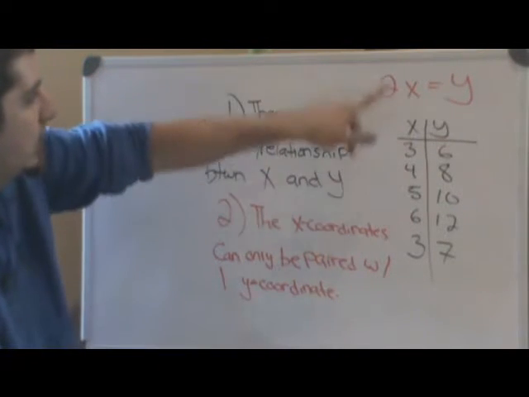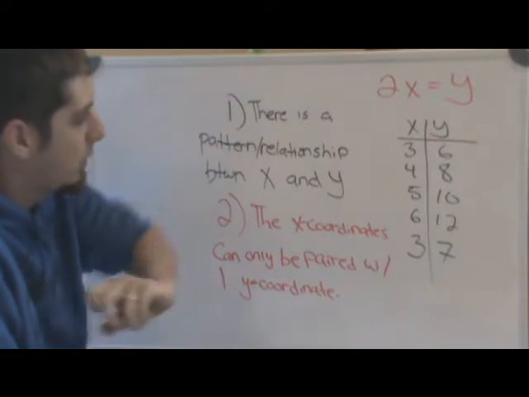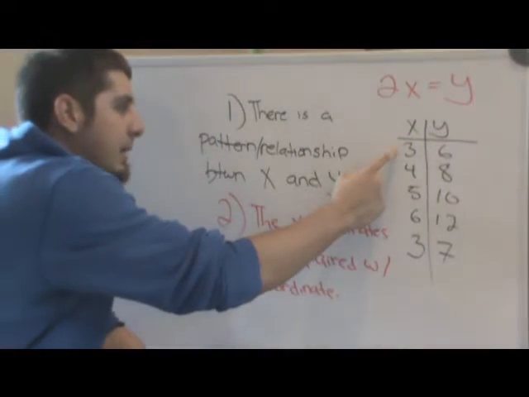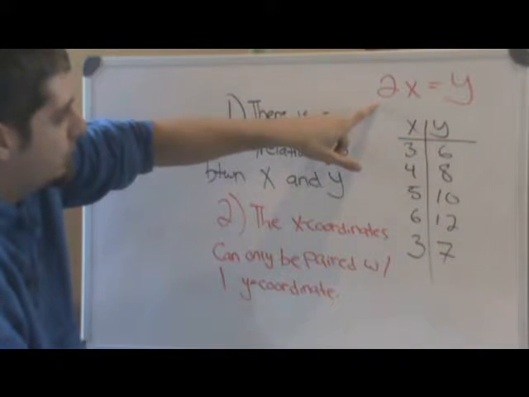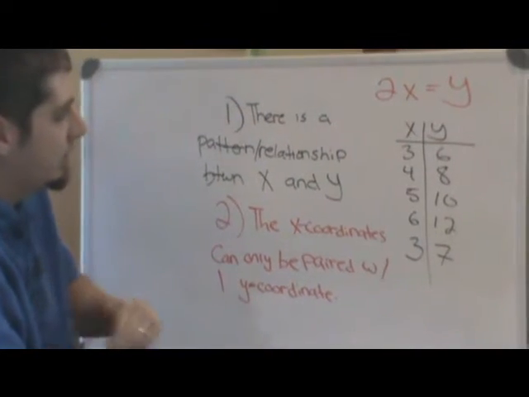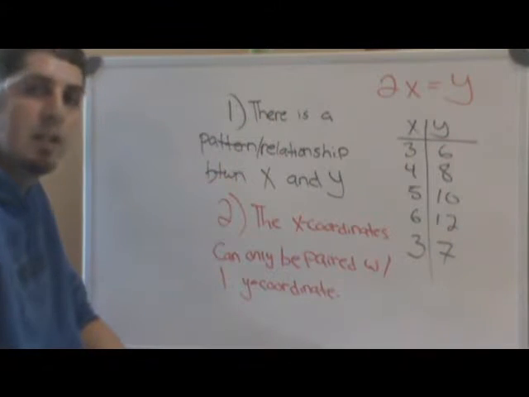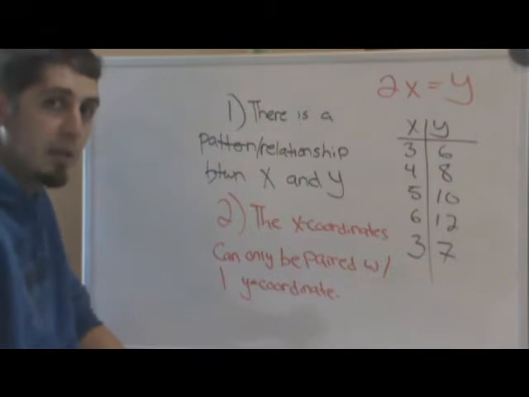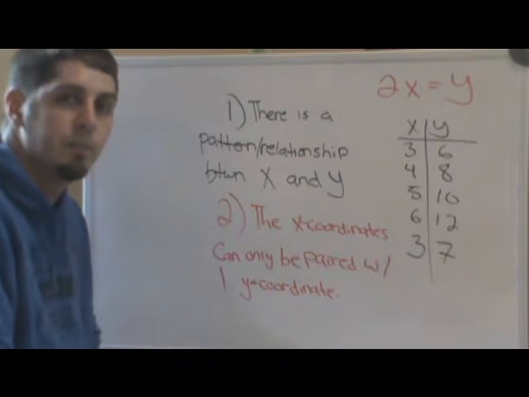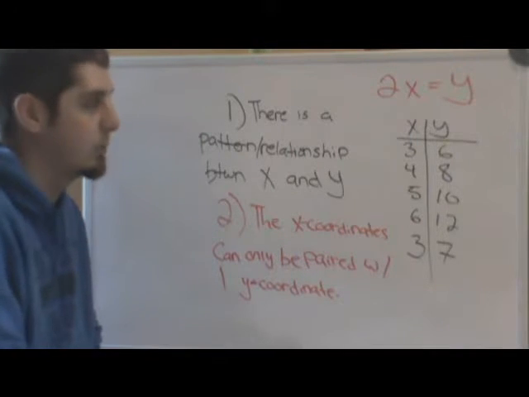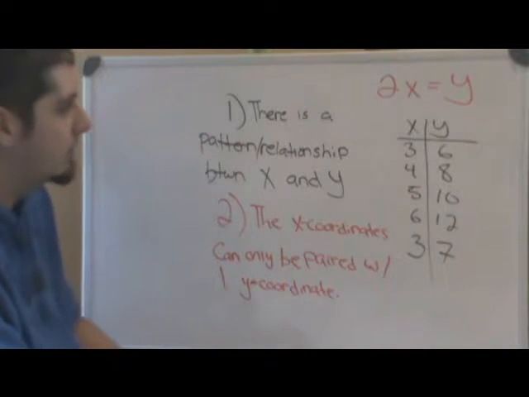In this case, we said that relationship was that the x coordinate would be doubled, and that's how we would get our y coordinate. So every time I see a 3, that 3 gets plugged into my function, it gets multiplied by 2, and I should get an answer of 6. I should never plug 3 into this equation twice and get 2 different answers. That just doesn't make sense. It's not logical. 3 times 2 is always 6. It will never get you another answer.